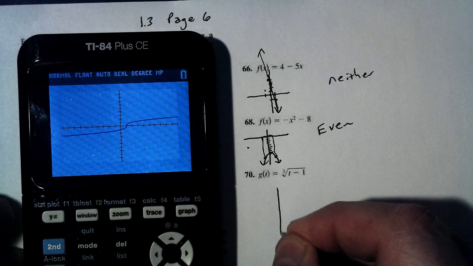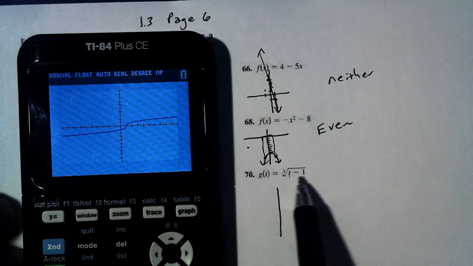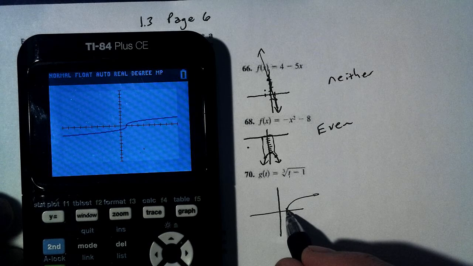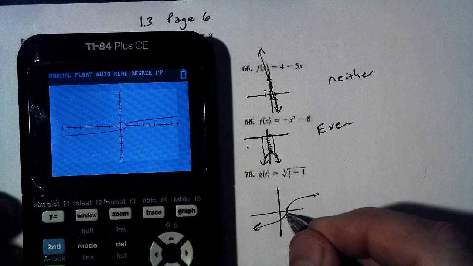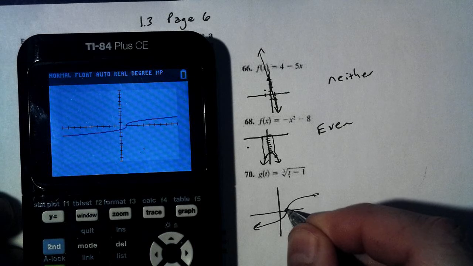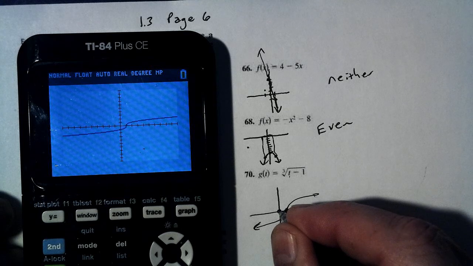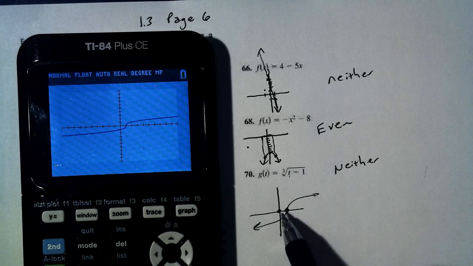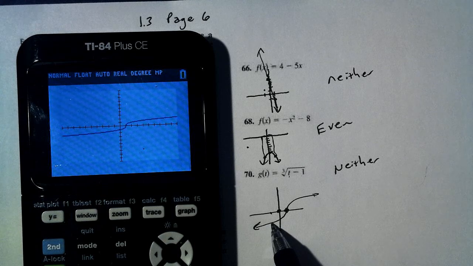Okay, sneaky one. Look at that. It looks like the most interesting thing that's happening is happening right at 1. And, well, how about that? Sort of as expected, we've got a graph that looks like this. And we say, well, that spins around itself and lands on itself, but it does that if I spin here, like a propeller on a plane. It would land on itself. It does not if I spin here. So this is neither even nor odd. The height to the right at one is 0. The height to the left at one is not negative 0. It's negative something else. So this is a neither.